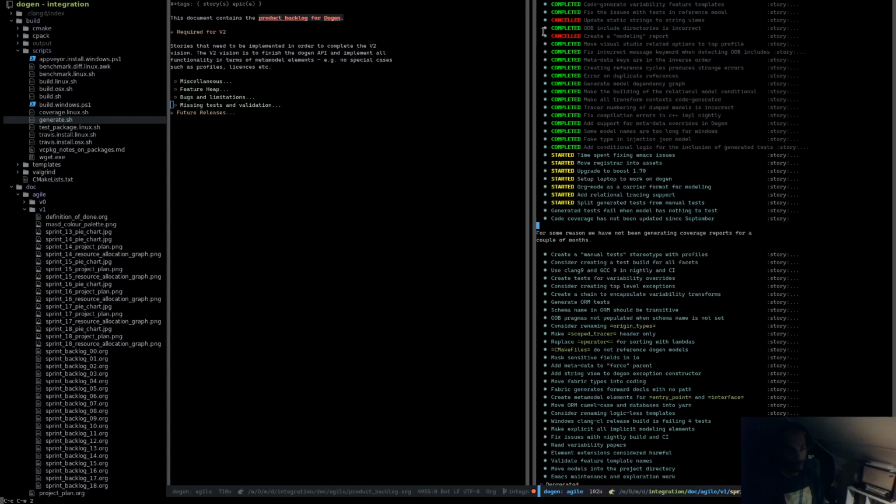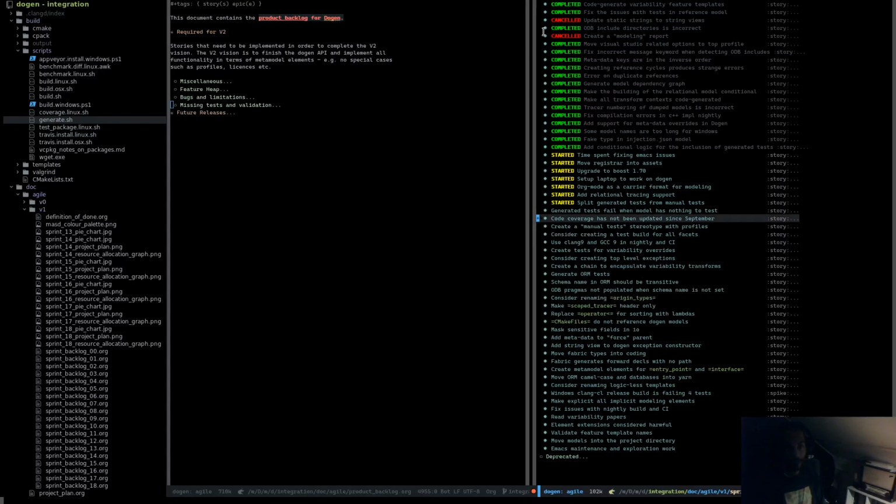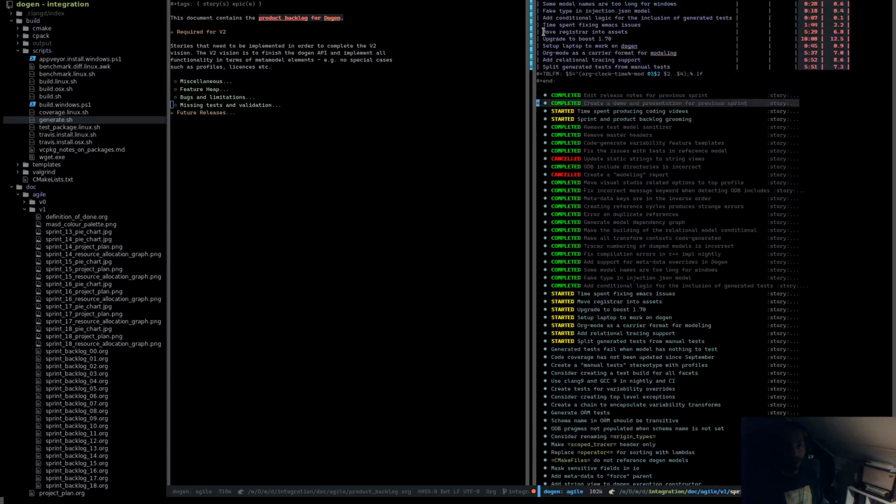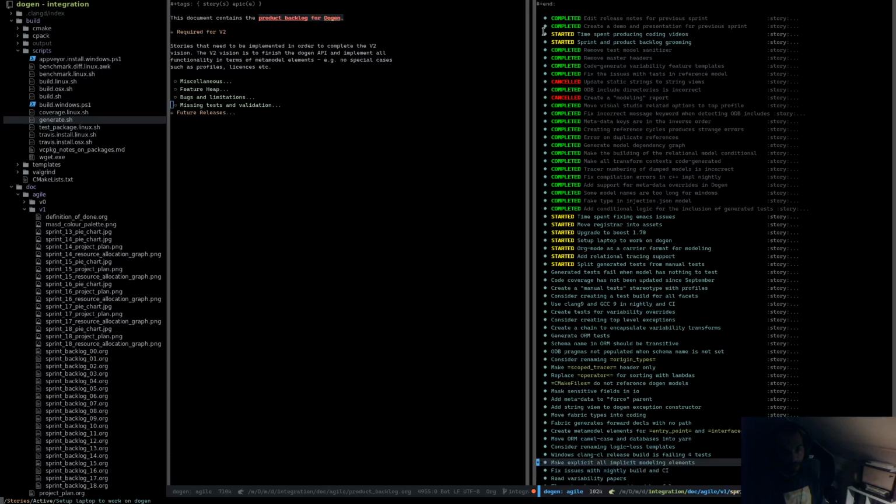What I tend to do in these sort of downtimes is I tend to have a quick look at the backlog while I wait, just to see what's going on. So as you can see here, there's the removal of test model sanitizer, which we did quite a while ago. What we want to do is see if there's anything obvious here that can be done in 5 minutes while we wait for build.